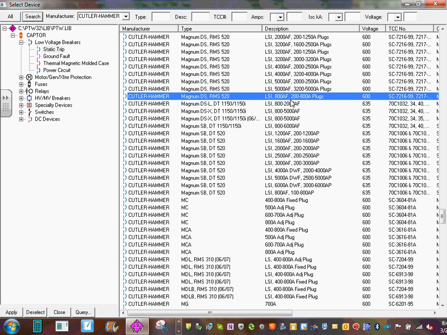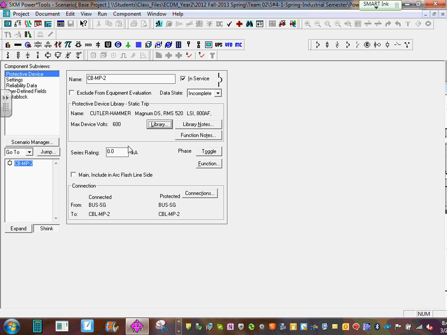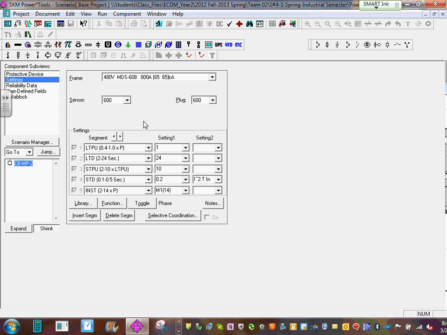Okay, now double click on it, will ya? Double click on it. Or apply, there's an apply at the bottom. Double click on it and exit. It should load it and go to settings. Okay, Derek, what's the size of this panel, the mechanical panel? 600? Make sure it's set at 600. Go change the long time pickup to 600. Make sure 600, first pickup on this one, 480, the same circuit breaker.